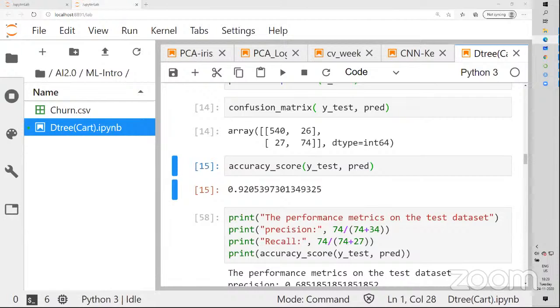It is not mandatory to take training 80 and 20 all the time. It can be changed. Generally we go with 80-20, depending upon the size of your training examples, the number of observations in your training set. You can increase your test set or you can decrease your test set.